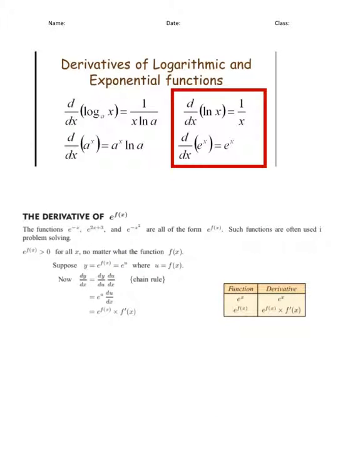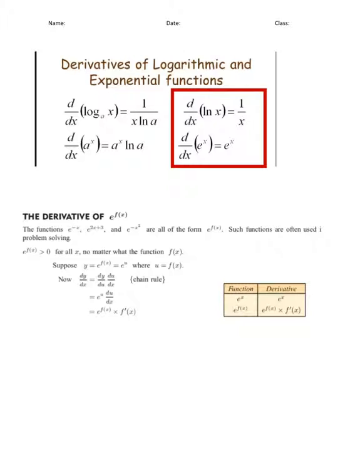Now that we've taken a moment to review a little bit about the basics, graphs, and some of the algebraic processes, again, take time if you don't remember. We're going to take a look at the derivatives. We're lucky in this class because we're actually only going to work with natural log and with e to the x. And these derivatives are pretty easy. The derivative of e to the x is e to the x. Doesn't change. The derivative of e to the x is e to the x. The derivative of the natural log of x is 1 over x.